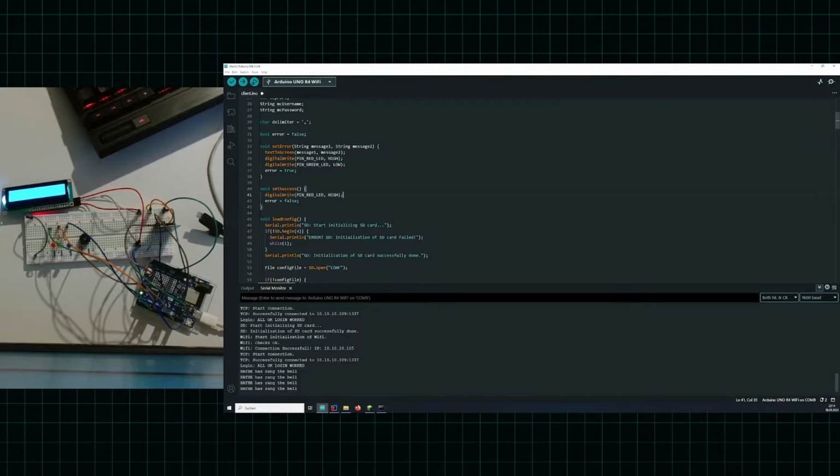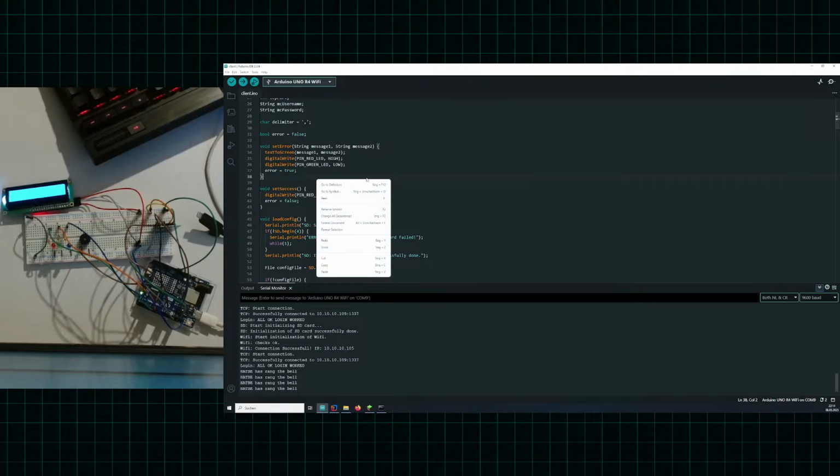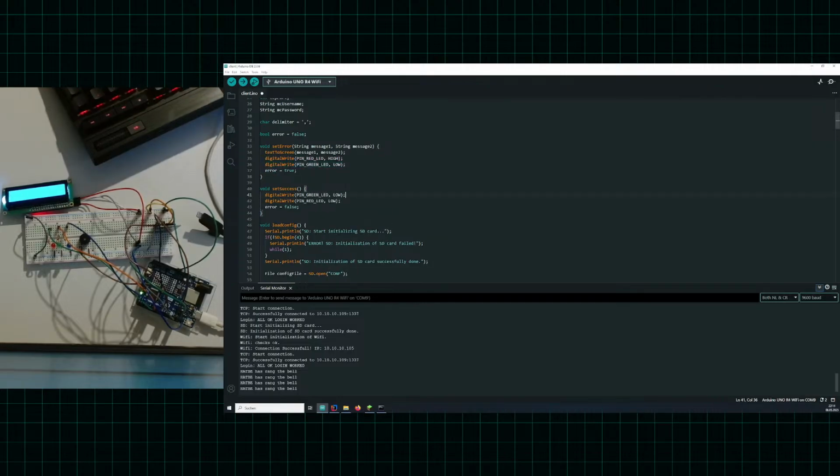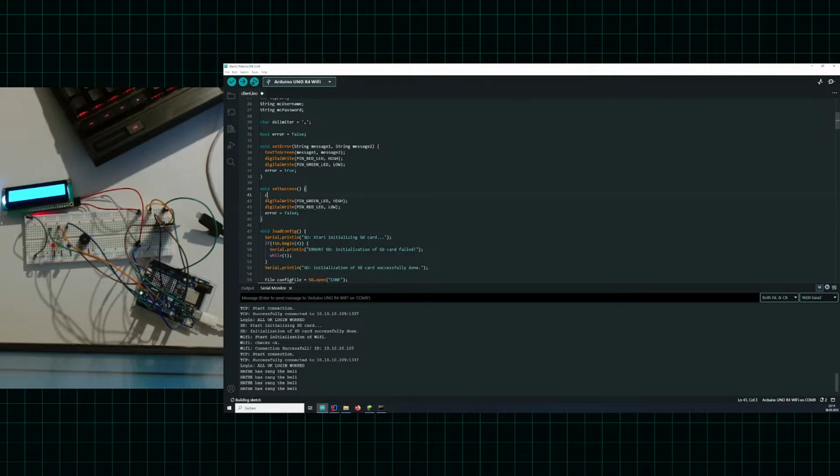Same thing here, but here the red is low and green is high. And here I need to clear the screen.